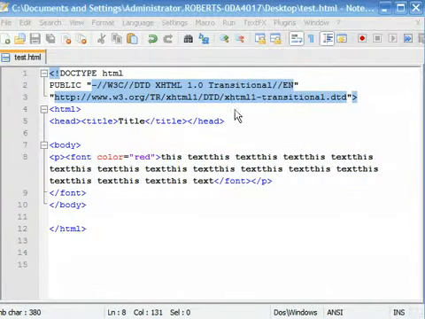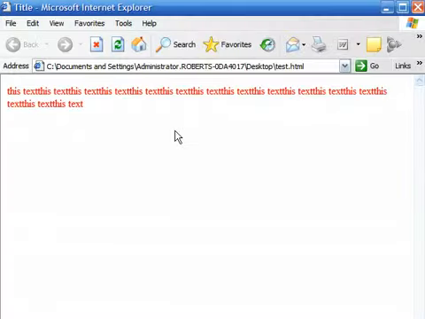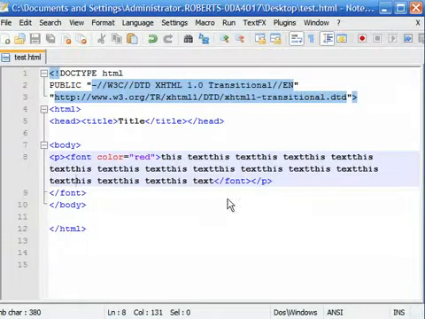And as you can see when you view this in Internet Explorer, the entire paragraph is now whatever you wanted it to change using the font tag. This is also useful if you want to change one paragraph but leave another just like it is, or just wanted to format them in different ways.